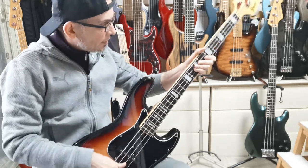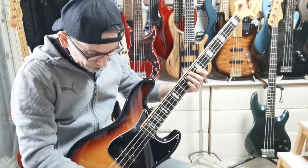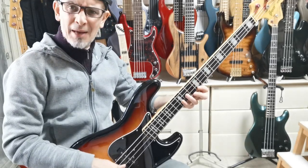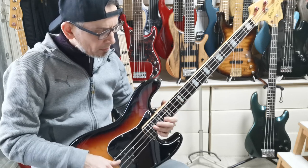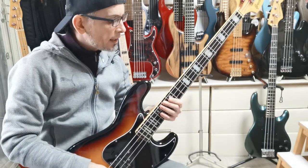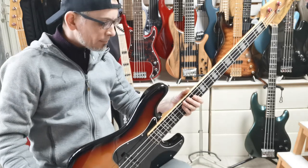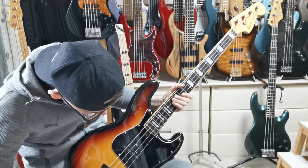It's just a fantastic instrument. Back to the rear pickup again — as I was setting it up, I actually spent about 90 minutes just playing it, because it just spoke to me and was so nice to play. I had a real good time just playing it for a good hour and a half.